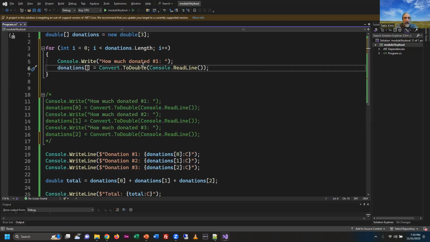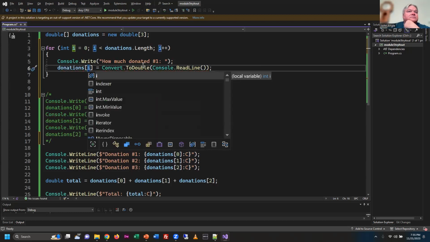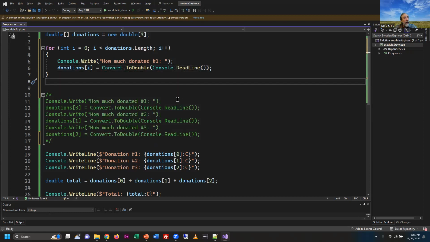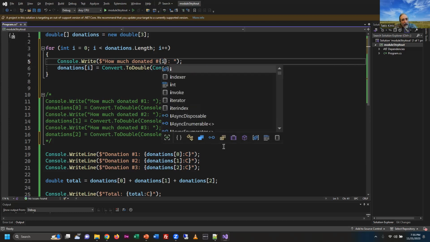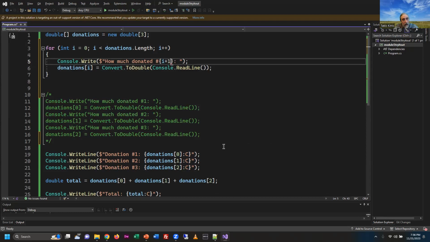Yeah, I would be it, because it's going to start at 0 and increment automatically, right? Well, all right, we could use a little string interpolation here. So let's get that $ sign in there. And then right here in this spot, I wouldn't feed in I, because that's going to be 0 the first time, and I want it to say 1. So I would just say I plus 1.